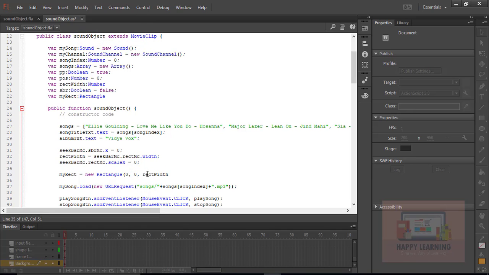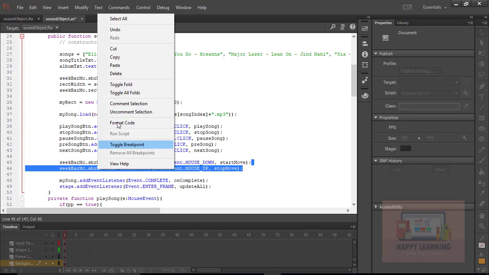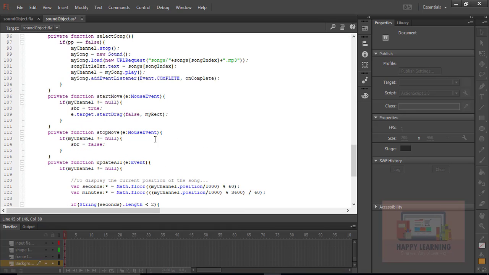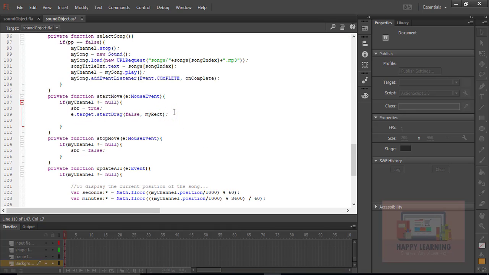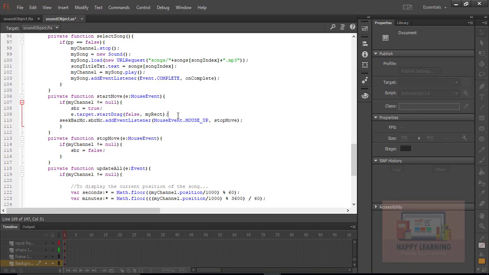and the width of that rectangle is supposed to be equal to my rectangle width, which is inside that seek bar, which I use for masking. And then the height of the rectangle is supposed to be 0 again. And let us take that mouse down function and add it inside startMove, because it is supposed to be active the moment when I press down. Until then, mouse off is not required.